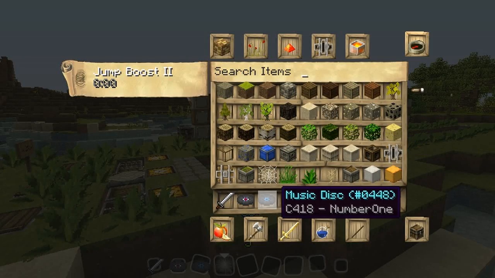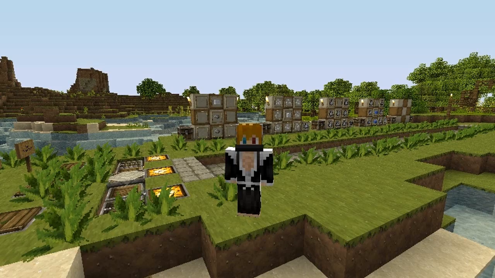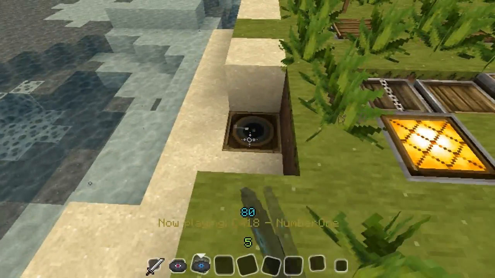Now the next disc that we have is number 1, which is basically known as the track that plays when Ichigo goes all badass. So let's go ahead and listen to that as well.